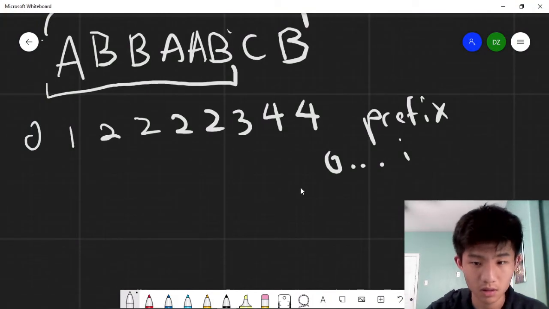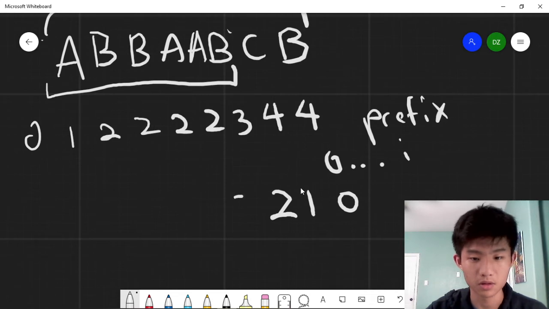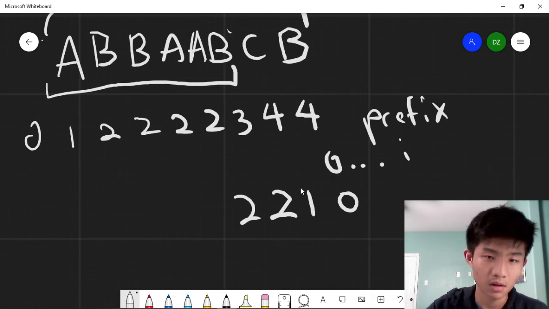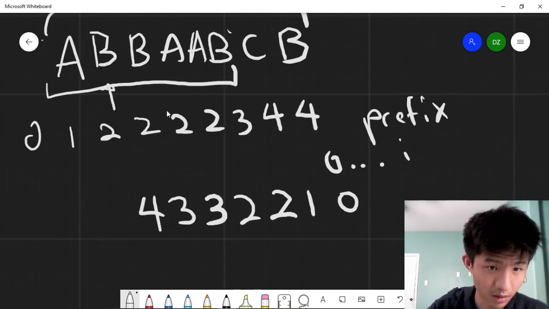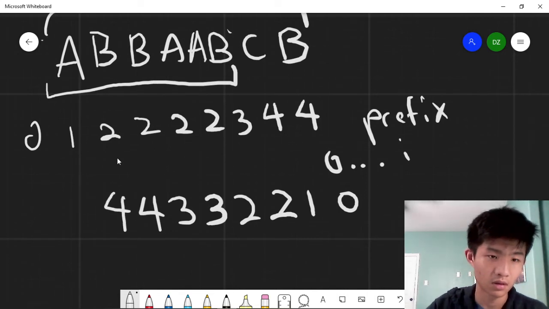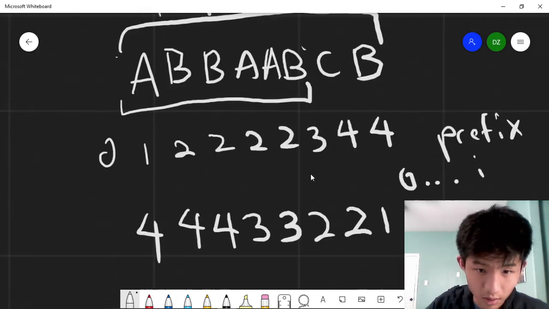So same idea here. So B, it's a new letter, starts off with 0. C is a new letter, so we have to add another operation. B could be 2 because we can just paint all this B and C. A, it's a new letter, I have to add it. A, I can add it again, like 3, because we can paint this contiguous segment. B, that's going to be another operation because this segment can't be connected to this segment. B right here, it's going to still be 4 because we can connect all of this here. And A, everything can be painted in A. There's no added. So yeah.